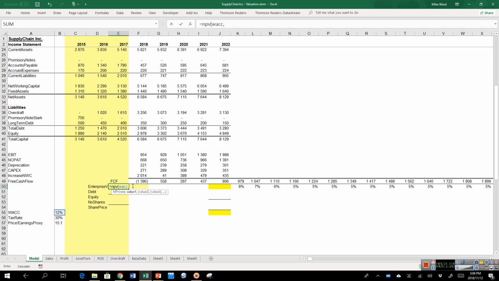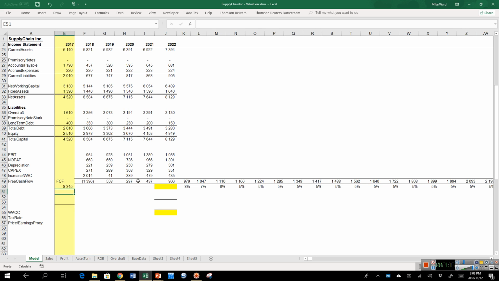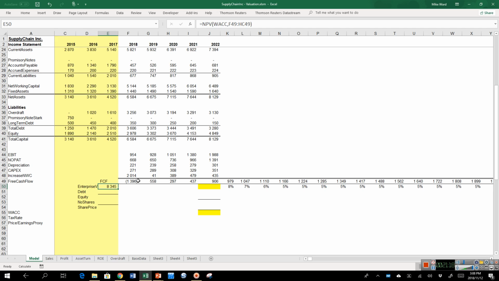Then I must take all of these cash flows going for 200 years into the future, and I can put that in. And this is telling me that this business, based on what I've got in here, is actually worth about $8.5 million.